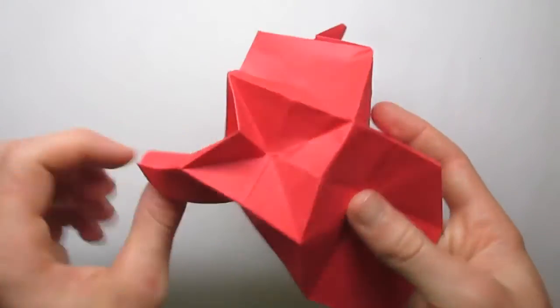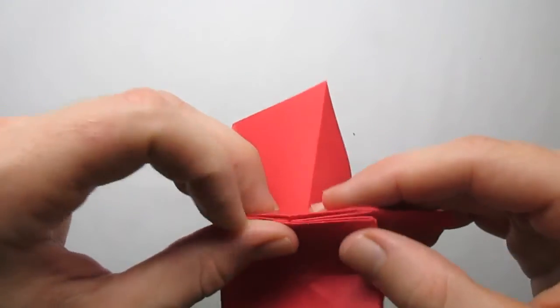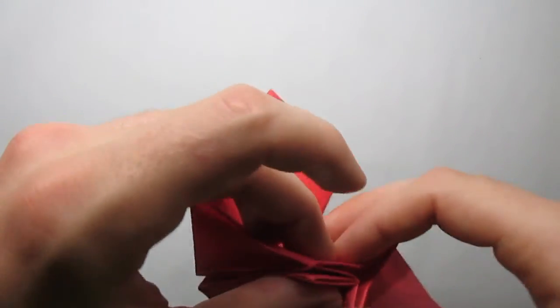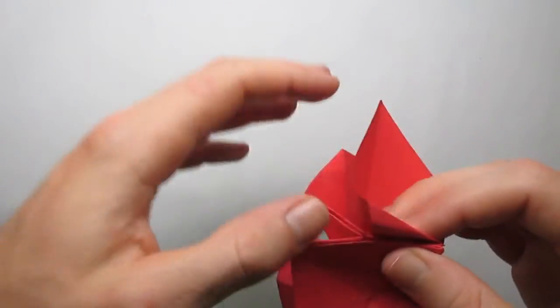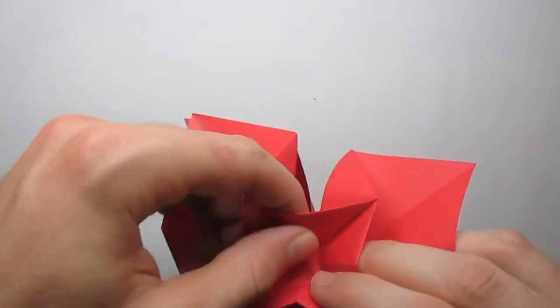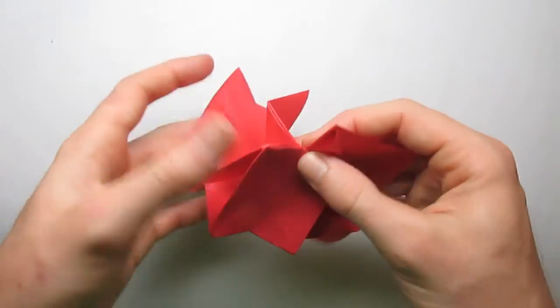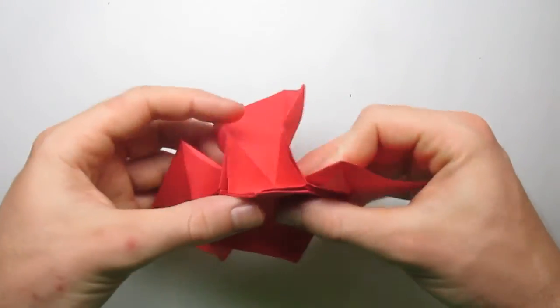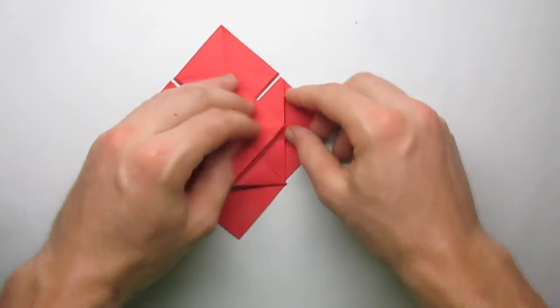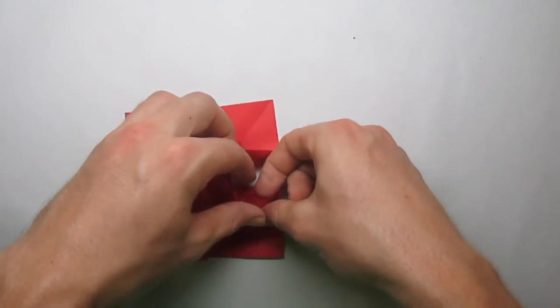Okay, so we've got them all preliminary folded here, we just got to collapse it. Okay, so that's what it looks like when you've successfully made all the closed sinks, actually open sink folds. Sometimes people will get a little bit wonky, but so this is part one of the tutorial.